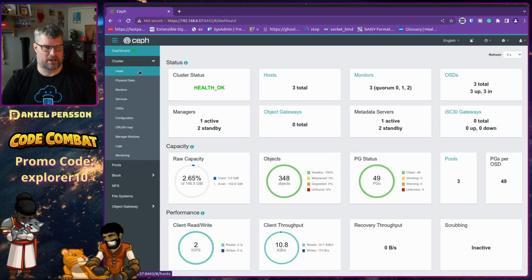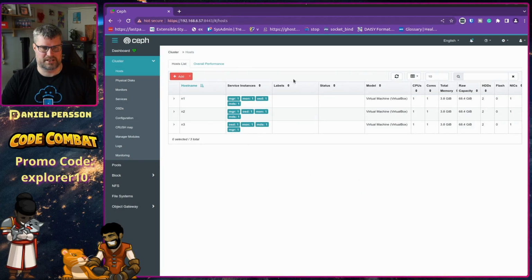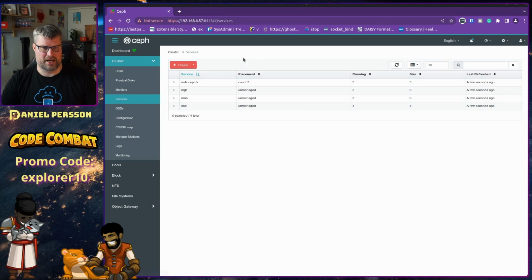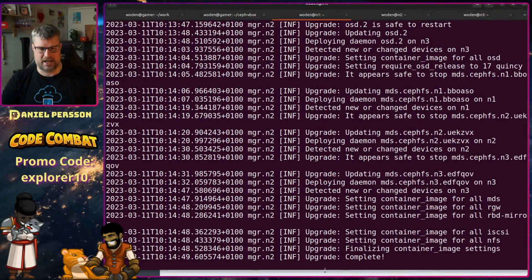If we look at the cluster and the hosts here, we can see that everything is still running, we still have the same amount of services here, and everything is complete. So now we have upgraded the new system to Ceph Quincy, the latest version.